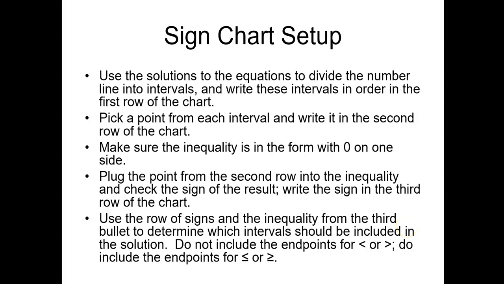So you're going to go ahead and solve the problem like it's an equation and see where the graph would cross the x-axis. And you're going to use that to come up with some intervals. Might be 2 intervals, might be 3. Just depends on the situation. You'll pick a point from each interval and plug it into the problem and see whether you get a positive or negative result. Any positive results give you the intervals to satisfy greater than 0. Any negative results give you the intervals to satisfy less than 0. And you've got to pick which intervals go with the problem you're working on.